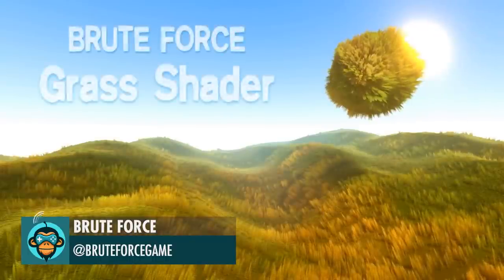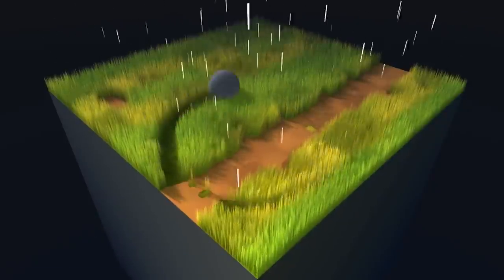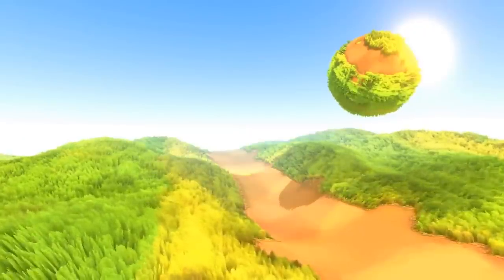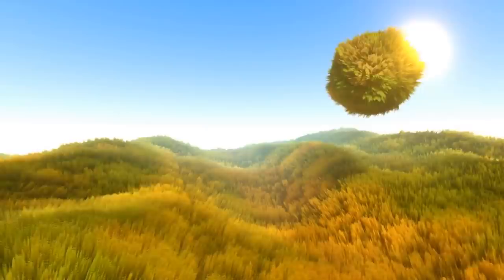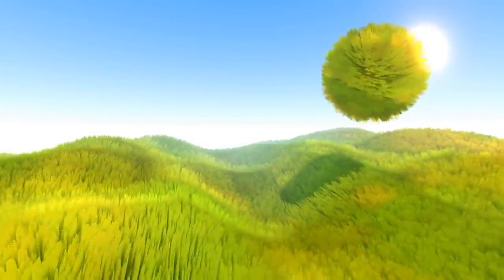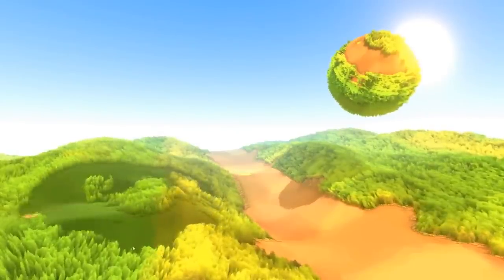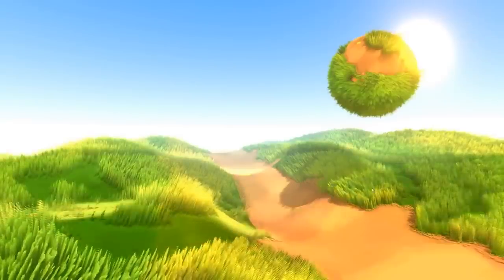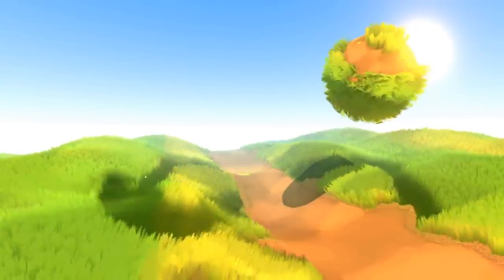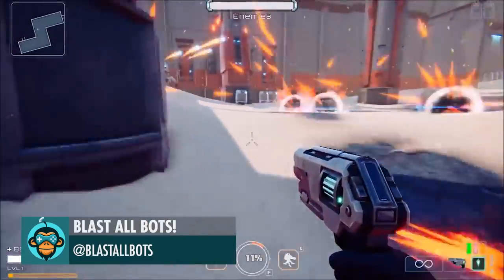Unity Grass Shader has finally been released on the Unity Asset Store by Brute Force Games. The link is below. Harder version of the bot from a few weeks back by Blast All Bots.